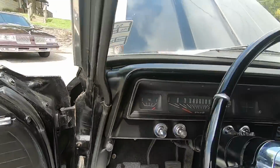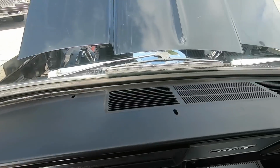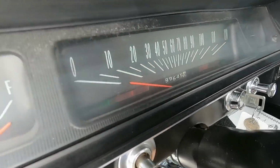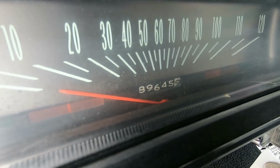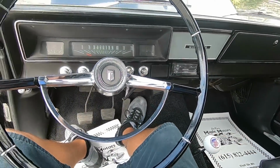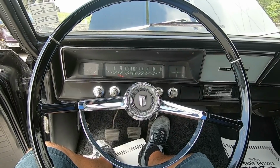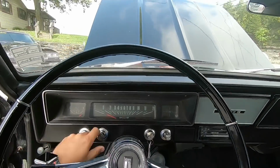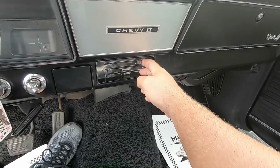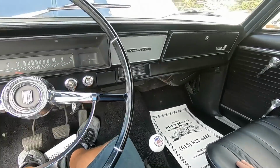So there's a 4-speed. Showing 89,000 miles on the dash. I can't stand behind that. This is a 66 model car. Starts up nice and easy. It's still cold. Choke just kicked back on. Wipers work. Blower motor's working. Blowing out some fuzz. Some fuzz in there.